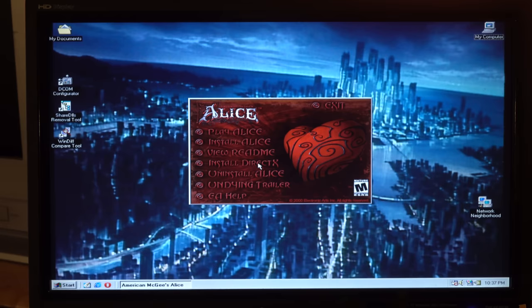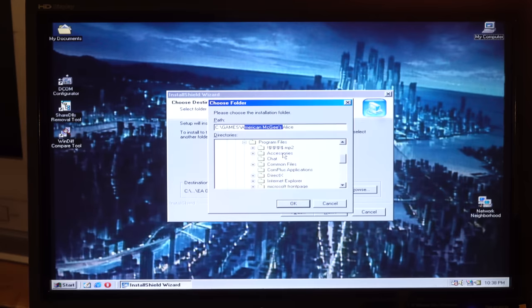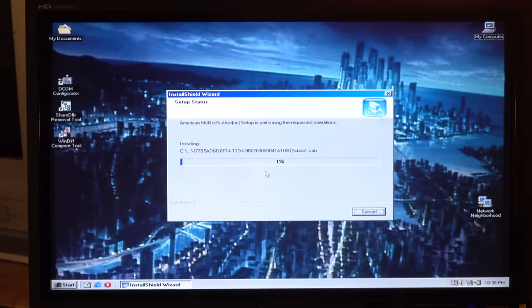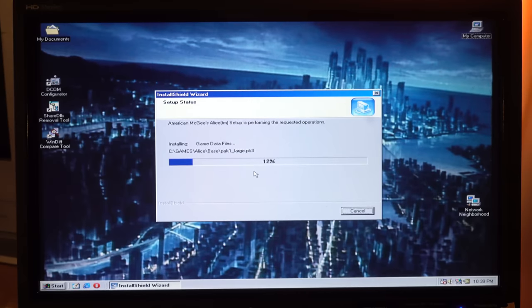Let's install Alice. I'll check for DirectX — it's already there, good. This is how you used to install games, just like old programs. We've got the CD key. I'm just going to put this in the Games directory — I want a short simple path rather than the EA Games/American McGee's Alice default. I don't even know how fast this CD burner is; it just says 'compact disc' on it with no speed listed. Alright, this is going to take a while — I'm going to get a cup of coffee at midnight.